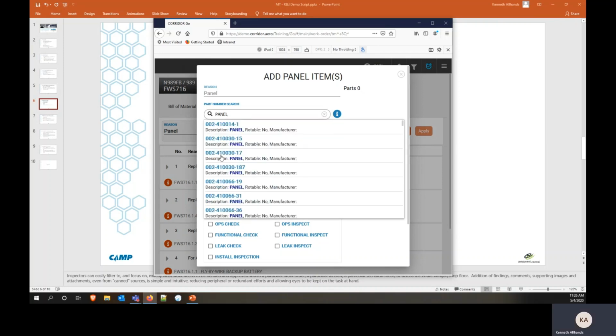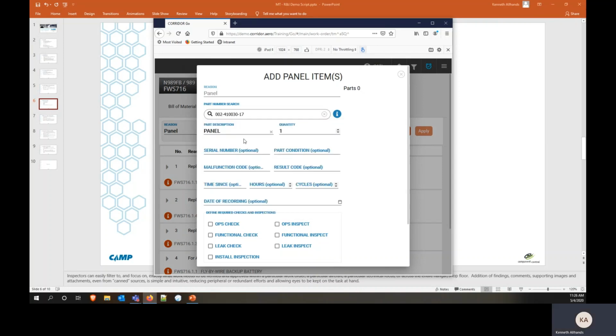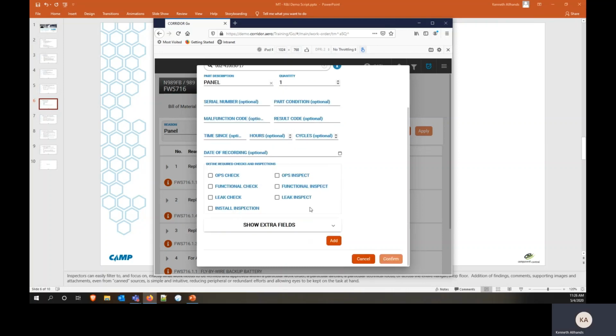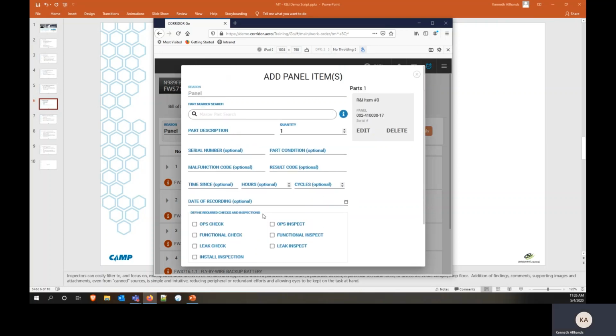See, we're removing a panel here. I'm not going to worry about serial number at this point. We are going to want to make sure that we inspect the reinstallation of the panel after all work that happens behind it. And you'll notice now, with panels and with for access, we have the ability to continually add additional items of this type.